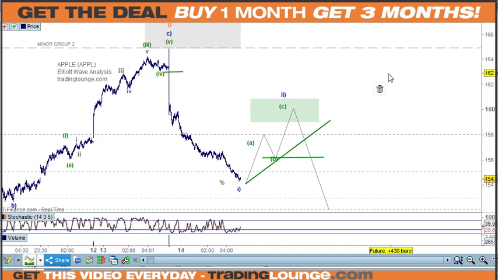Anyway, we've rattled on about this enough, but all the other stocks are going to be the same as this. Okay, so I don't need to draw all this on the other stocks. These are all the things that we need to look at. Hopefully, if we get 5 waves in this one here, which normally a wave 2 is a 5-3-5 structure. So the idea would be to count 5 waves in this last little move here.